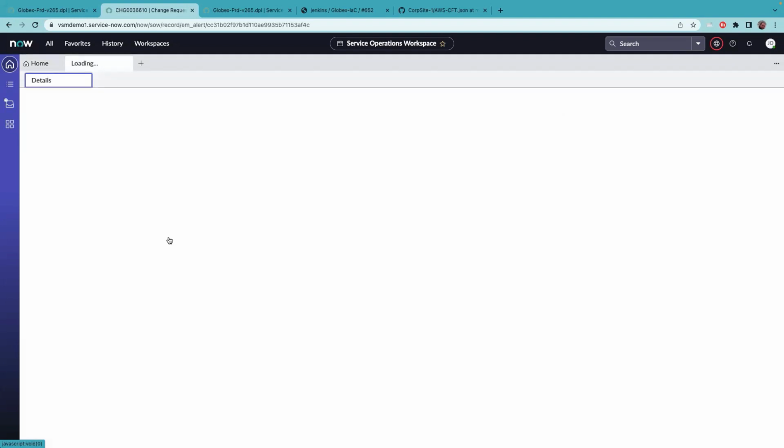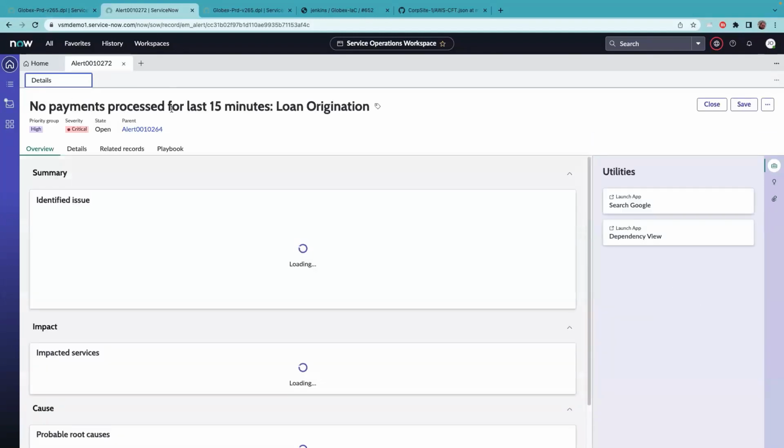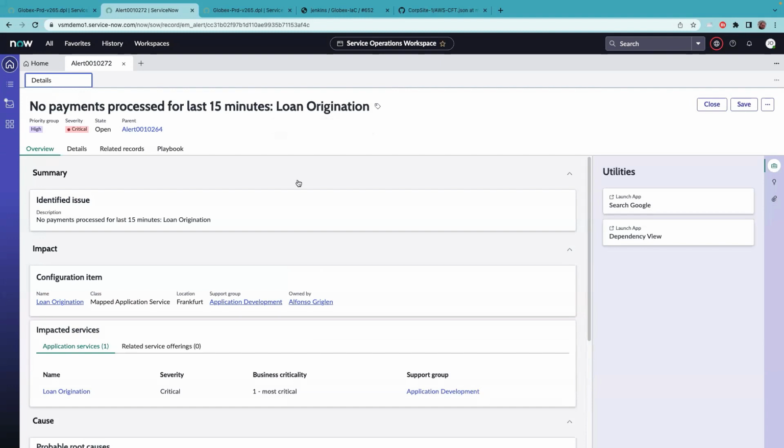That's one of the major use cases of change management, tying it back to incidents so you can see exactly what changed. Because we're automating so much of these change records, and you're going to get a lot of them, it becomes really valuable to tie these change records to the CIs in the CMDB, and the alerts. So I'm going to bring up an alert here. This alert says we haven't had any payment process for the last 15 minutes. That's a pretty serious alert.